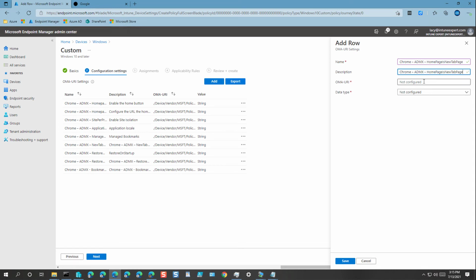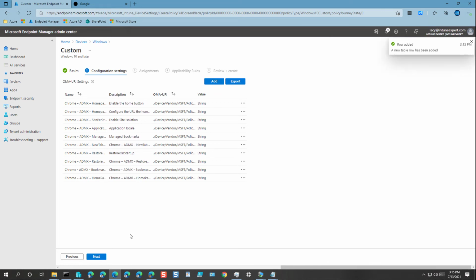If you don't turn this on, you'll click the home page button and it won't do anything. So I'm going to copy my URI, string value, and this will be set to disable. Select save.